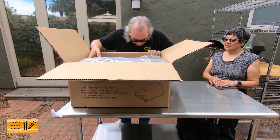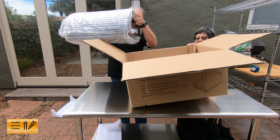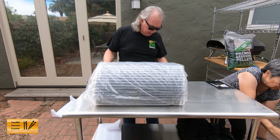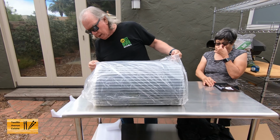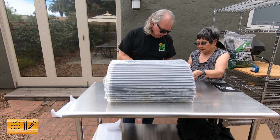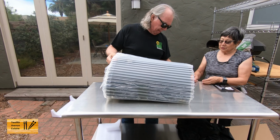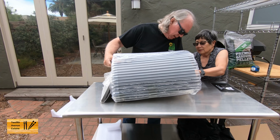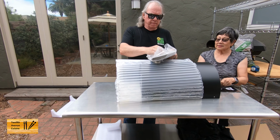All right. Let me help you. There might still be some stuff in here. I'm not sure. There's just a lot of padding, a lot of padding on the bottom. I wonder if we slide it out this way. We should have put a towel down. Oh, wait a minute.